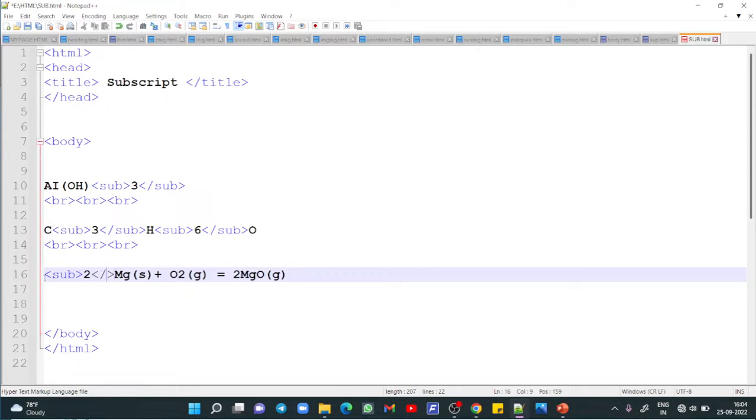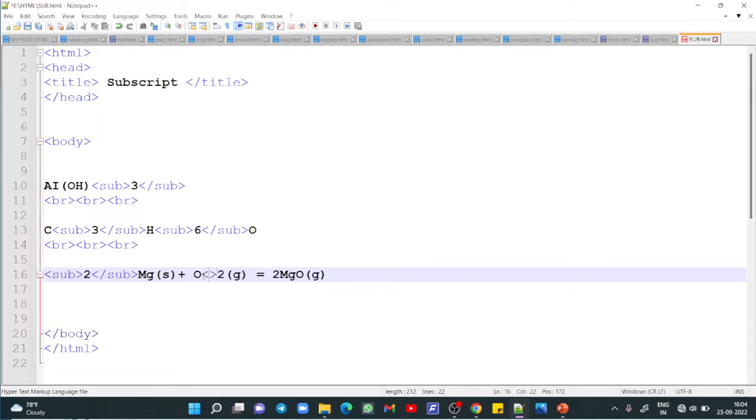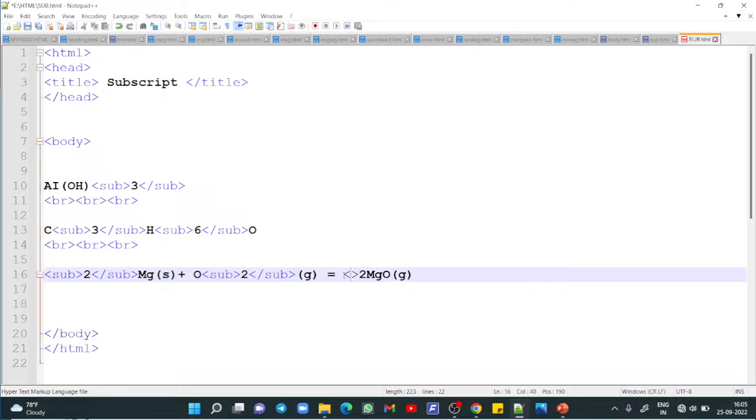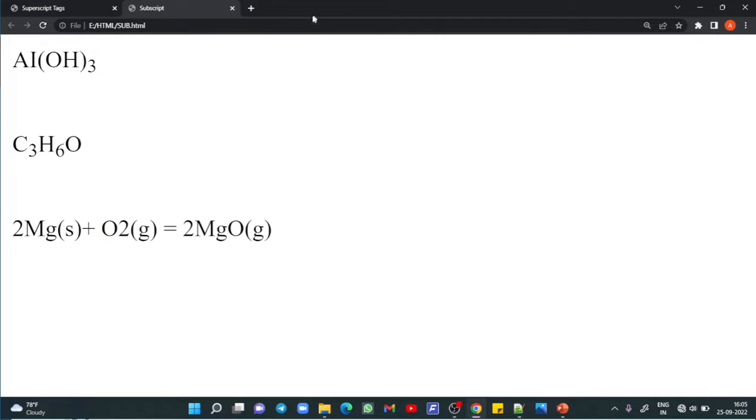After 2, close this SUB. Before 2, again start SUB, and after this close SUB. Again similarly we have 2 here, SUB, and let me just close SUB here. Save this program and refresh this program.